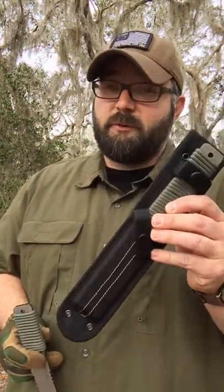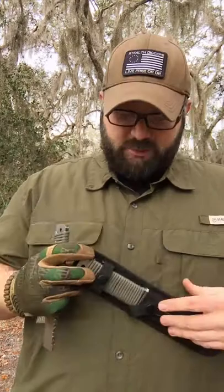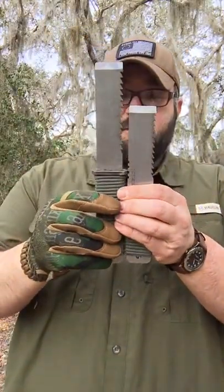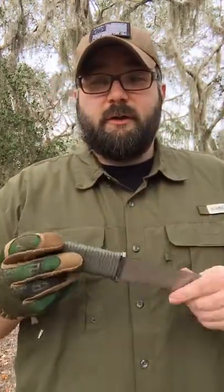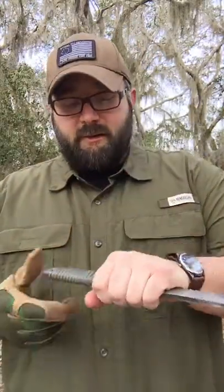Next, riding on the Ripsaw, we have the redesign of the MUT — multi-purpose utility trenching tool. The MUT comes with this Ontario Knife Company nylon sheath, double snap, takes it out, and the difference here is 8 inches versus 10 inches. So we made it longer, it has the welded-on hand guard that we've been doing lately, and you get a few more teeth on that saw, but they are both the same width. I've been using this one a lot so it's a little dirty, but it has been awesome for digging holes for metal detection and splitting wood.